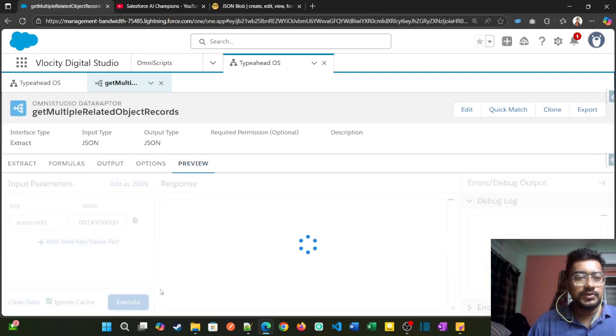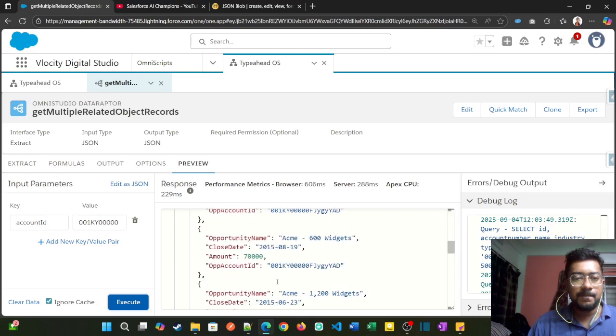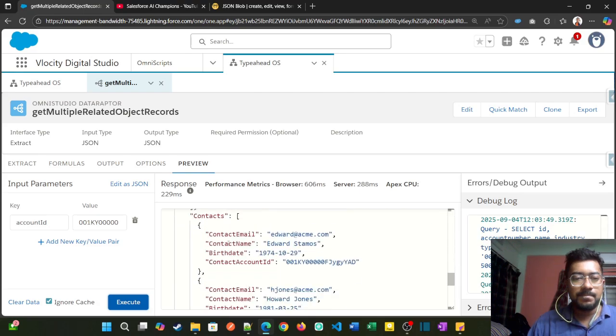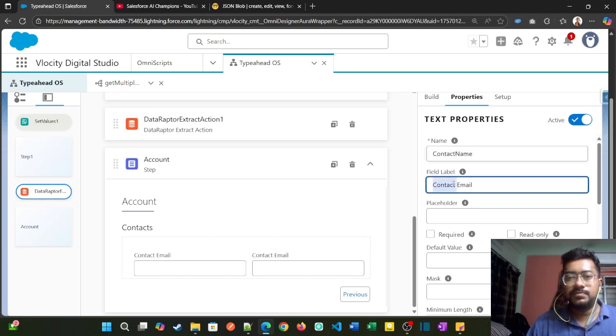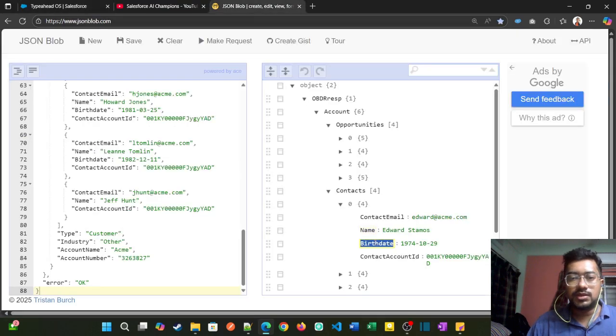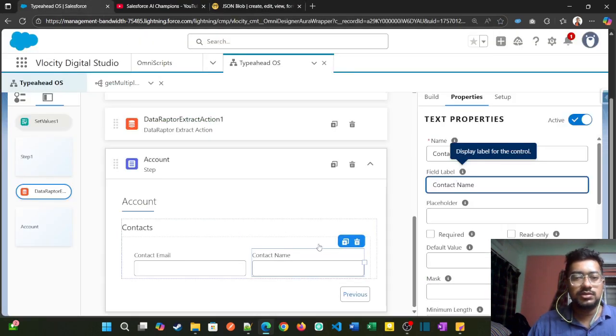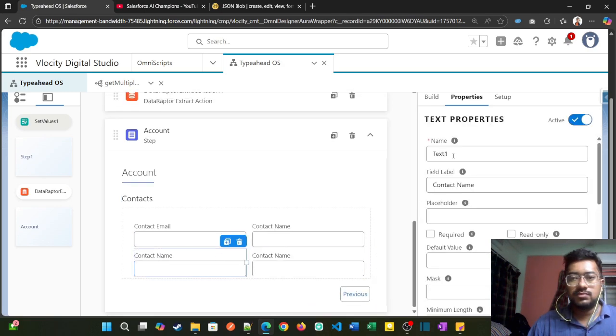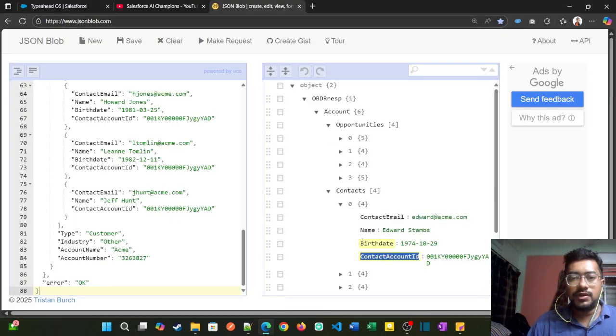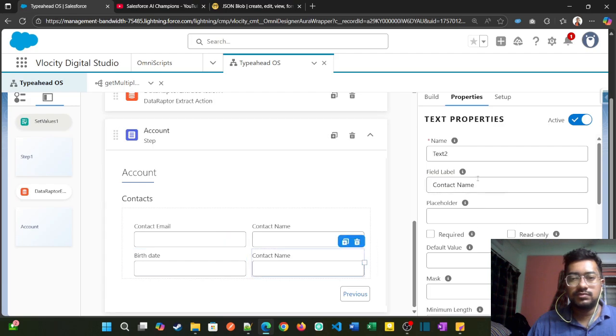If I preview this, we can use contact name, with the label as contact name, then we can use birth date, and finally contact account ID.